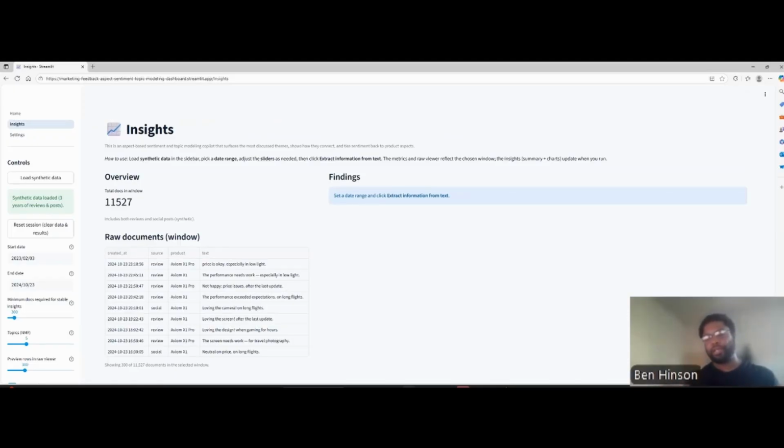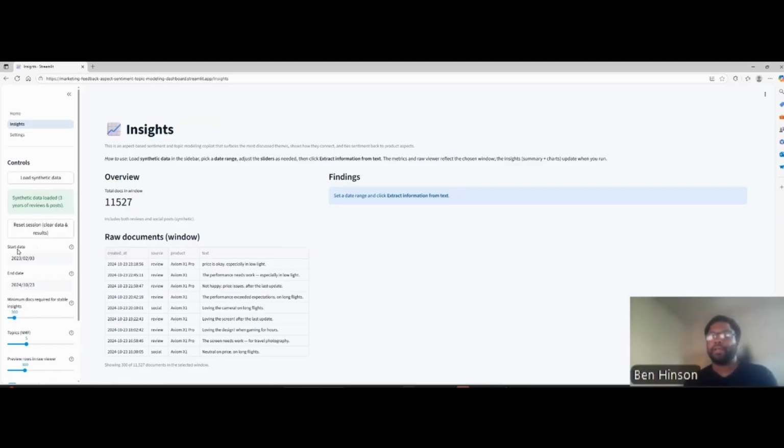As smartphone launches, usually there's a bunch of marketing campaigns to support that launch, and these are reviews from customers saying what they thought of the smartphone, okay, from reviews and social posts, okay, across multiple models. The synthetic data that I created mimics realistic language patterns, right? So there's praise, there's complaints, there's neutral mentions, and I've also made sure we have enough volume to see trends by date. So as you can see, we have about 3 years or so worth of reviews and posts, okay?